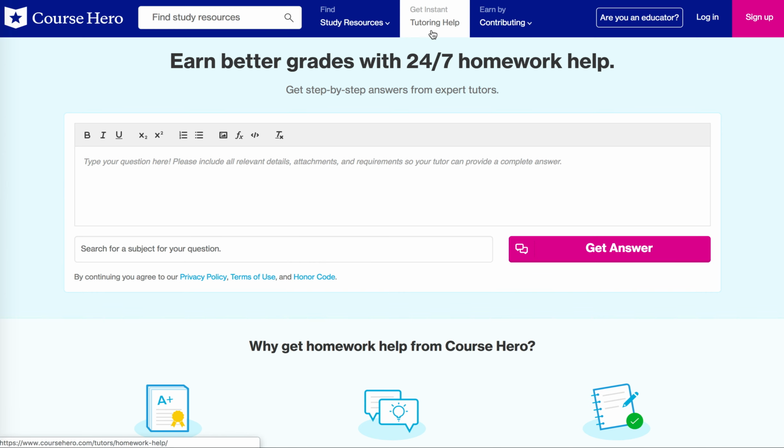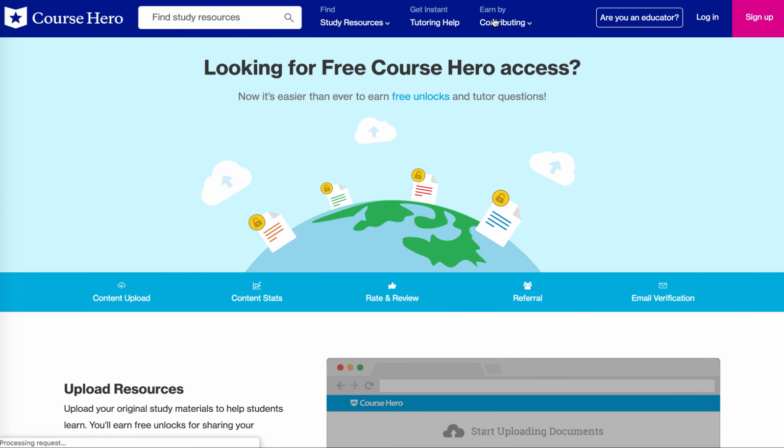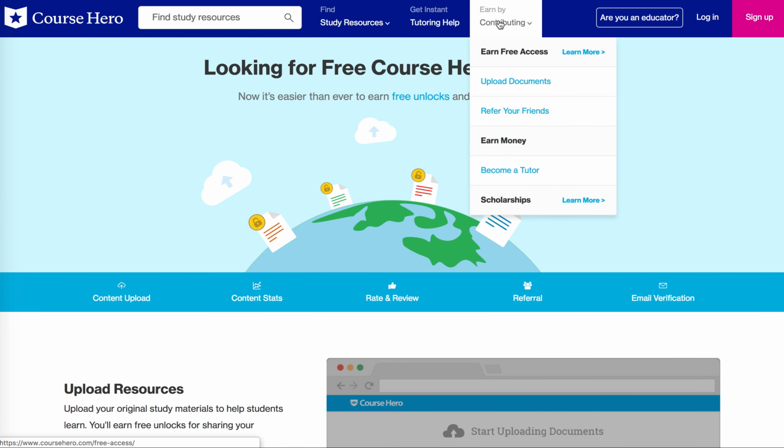So when dealing with premium or the free, most of the time you have to pay for the premium. But this website does a better thing. They do it to where if you submit documents for classes, you get free membership to look at other people's documents as well. I like this a lot because people who don't have the money and can't afford to pay for these websites can submit their own documents, create their own classes so that they can look at other people's documents. It just makes it more of an even playing field for everybody. That's what I really like.